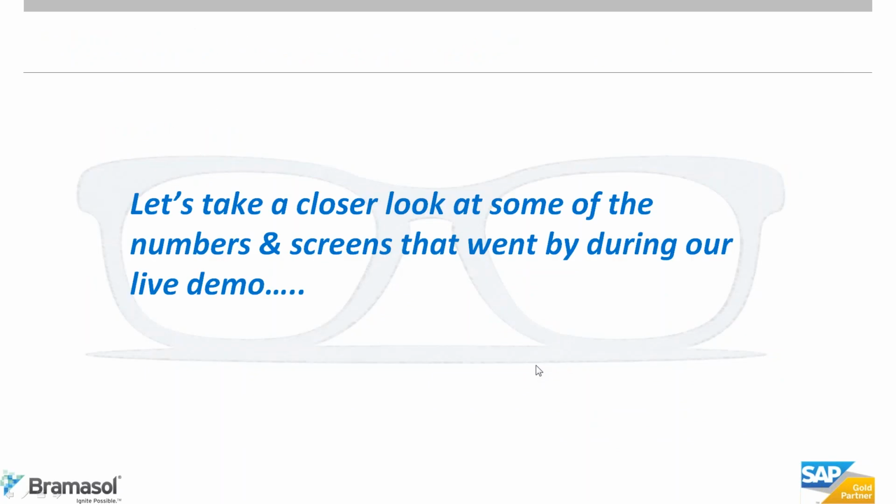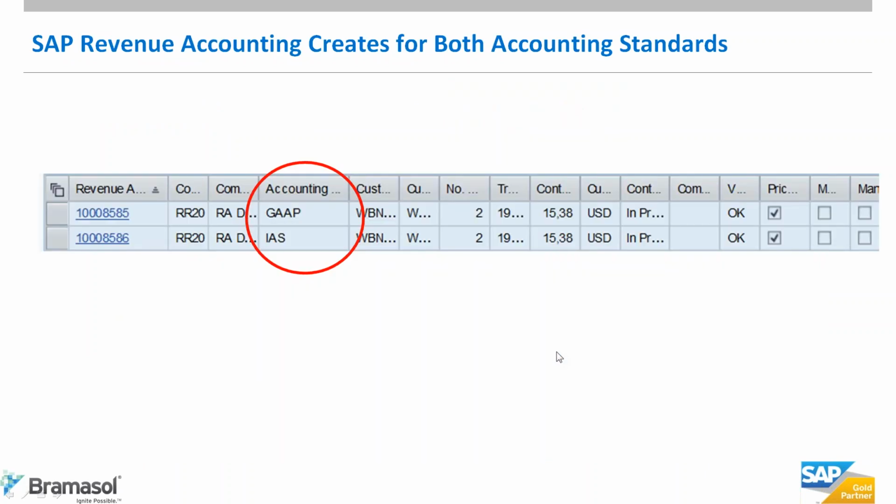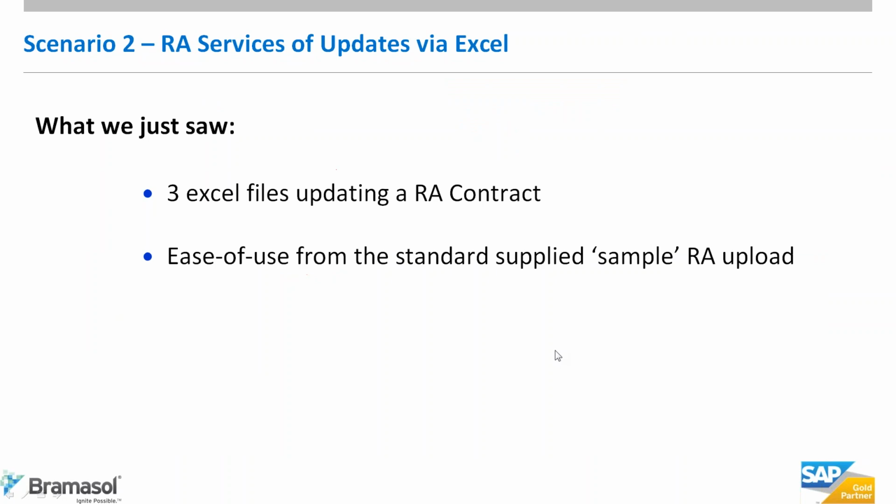Okay, so let's take a look at what we did. We brought the device in, it had some dates in there. The term dates were brought straight over, so it was effective immediately. We created both the GAAP and IFRS contracts for ourselves. We did multiple Excel files just to give you an idea that each file can do an individual thing, as opposed to sending all the stuff that creates the contracts. Later on, for my billing and invoicing engine, I'm sending that over, and that's updating RA contracts. I could do it all at once, by the way.